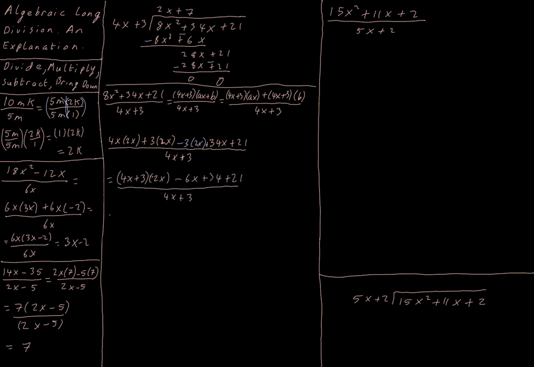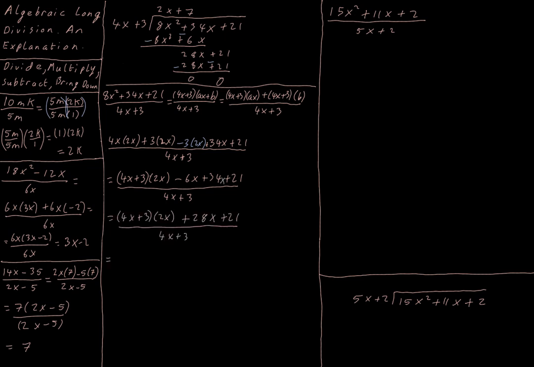So if we take a look at what we've done, we said 4x goes into 8x squared 2x times. I divided in, then I multiplied by my 2x. I wanted it to have 4x by 2x. That's my factorizing my 8x squared. And I wanted to have 6 of these x's here taken off as 3 by 2x. So this was the divide, then the multiply step. And the subtraction comes from the fact that I've taken this 6x away from my total pool of 34x's here. Now I'm doing that subtraction.